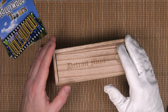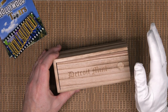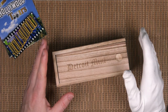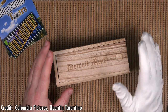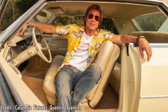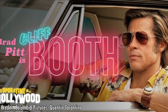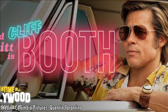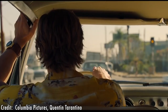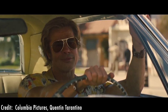This is a brand based in Detroit, although the watches are assembled in different parts of the world. Dave, who owns the brand, is very keen on making predominantly US-made watches. I've been obsessed with the 'Once Upon a Time in Hollywood' film. In that film there's a very distinctive Citizen bullhead chronograph — the scene with Brad Pitt, the watch is almost a character in itself. Ever since then I've been obsessed with these Citizen bullhead chronographs.